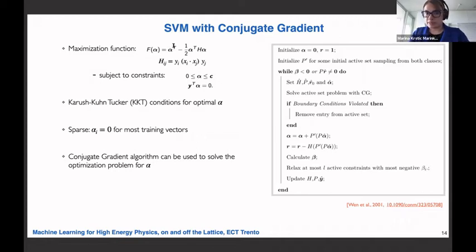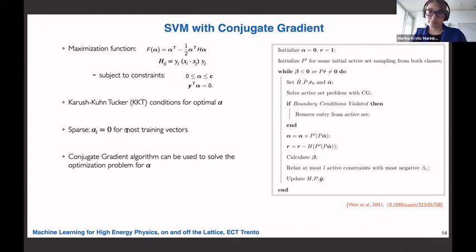And so this maximization procedure is subject to certain constraints. I did not write here the KKT conditions for optimal alpha, but if one looks at these conditions, then we see that the optimization of this function corresponds to getting the solution of alpha, so the particular element of the vector of Lagrange multipliers for most training vectors will be equal to zero.